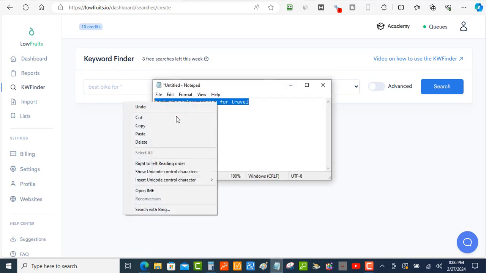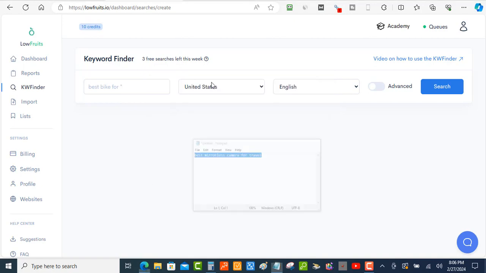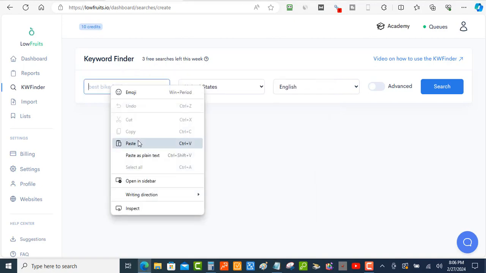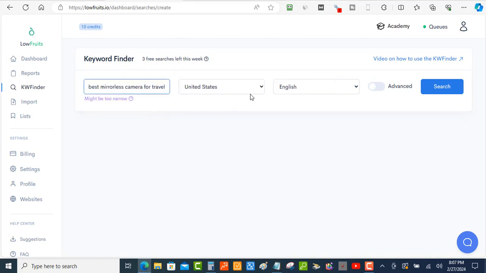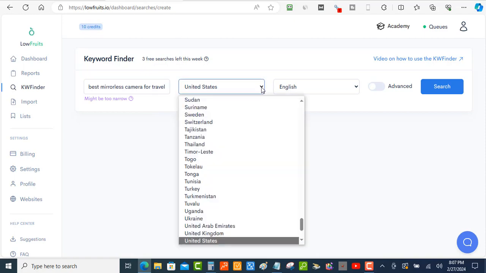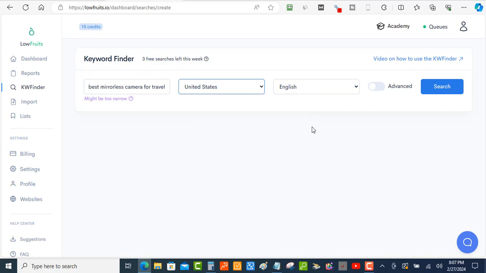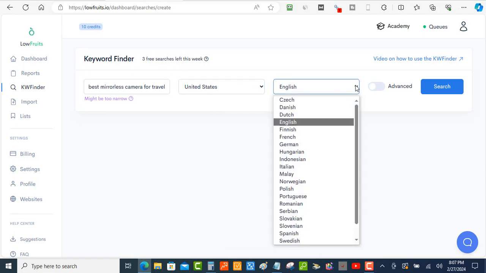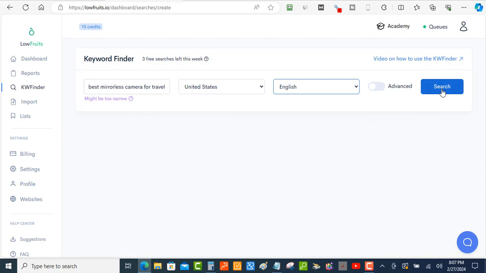We're just going to paste the same keyword in there. Make sure you also choose where you want to get your data from, so we're just going to do United States, and for the language, we're going to do English. Then you just hit the search button.